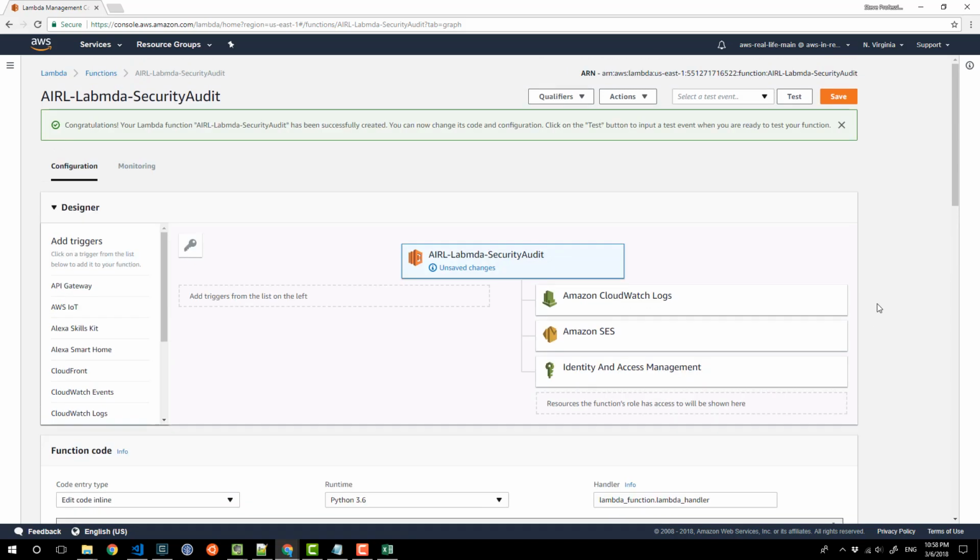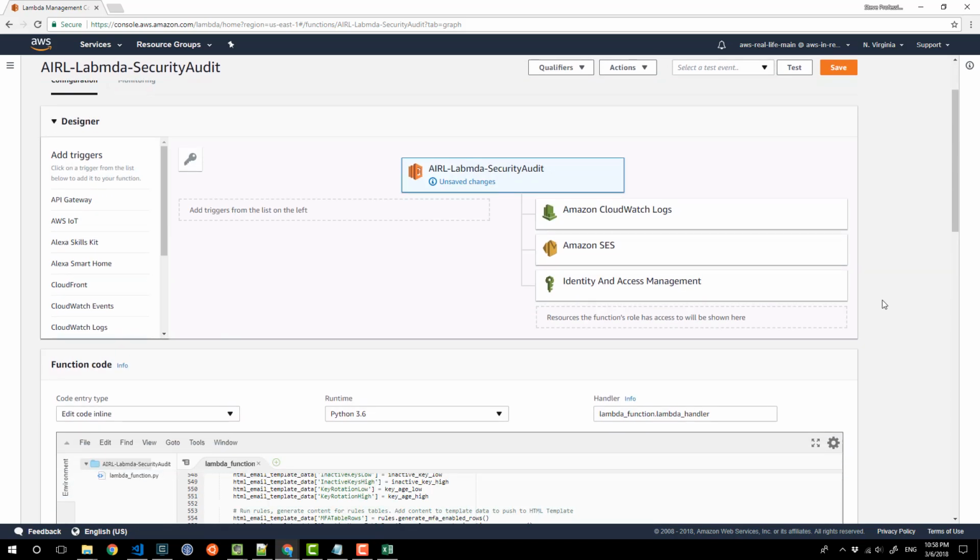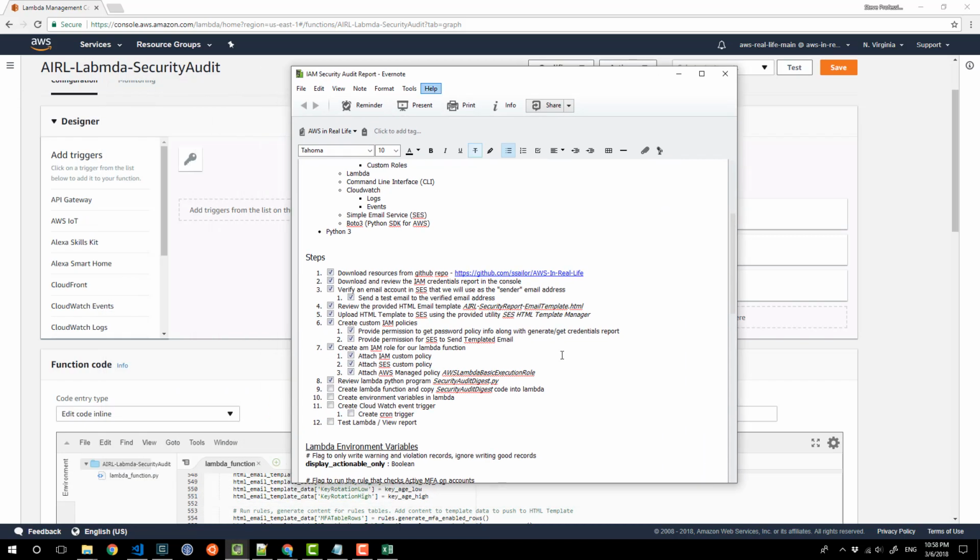All right, one thing also I forgot to mention earlier is that Lambdas work on the premise of triggers. So these are bits of runnable code in the cloud, but we need a way to invoke them. And if we look over here on the left-hand side, we have a bunch of triggers. So let's take a look at our list again.